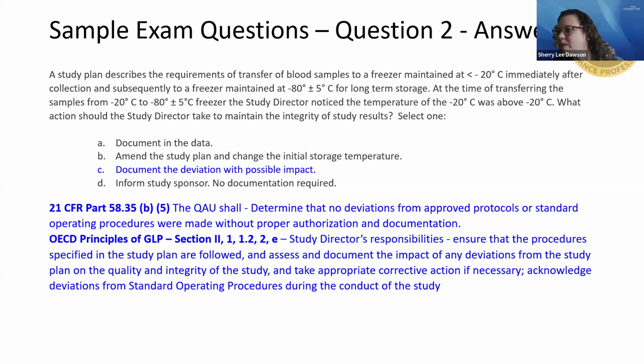If it was -20 alone, can we accept? It depends on what the wording is in your study plan. If your SOP allows for a range, but your protocol is very explicit with one temperature, unfortunately, no. So you need to give the range or indicate target of -20. If you say a target of -20, then you defer to your SOPs. If you say we're going to store this at -20 in your protocol, that doesn't give you the leniency of a range. So you have to watch the wording. But that's a great question.